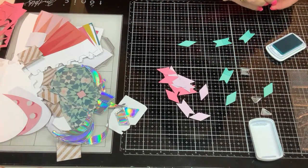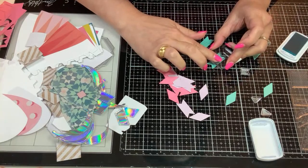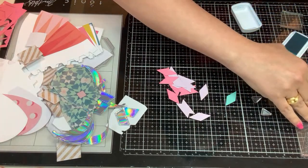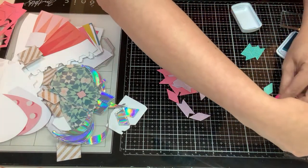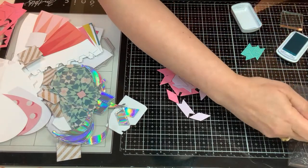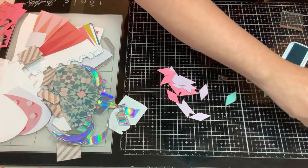And so here I am, and this is my first time crafting with this set. There are a lot of pieces, guys, but just like anything else, you use as many as you like. You're not obligated to use all of it, but I did want to have almost like a sampling of what you can make. And what I decided to do is stick to just two stamps. I like to stamp colors that are tone on tone whenever possible, okay? So there was my blue, and I'm going to grab just a different one, but the same color.